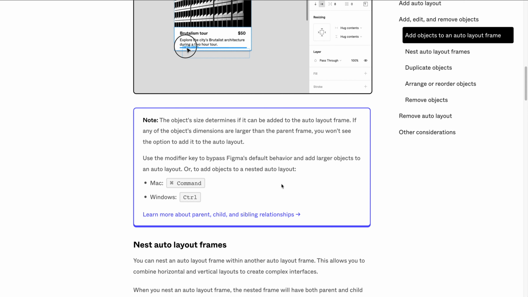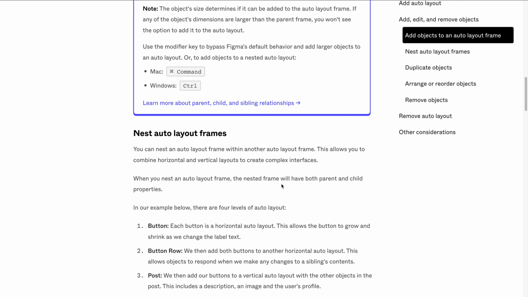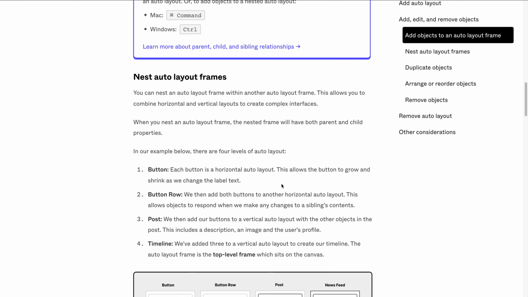On a Mac, that would be the Command key. On Windows, that would be the Control key. So if your object is larger, you can use the Command key to override.